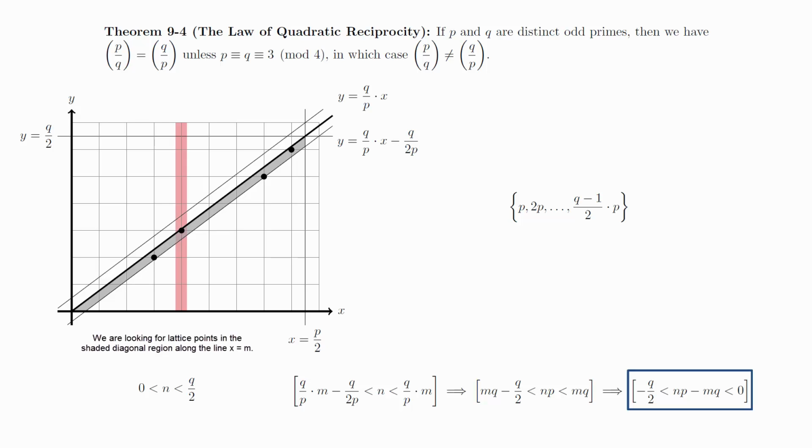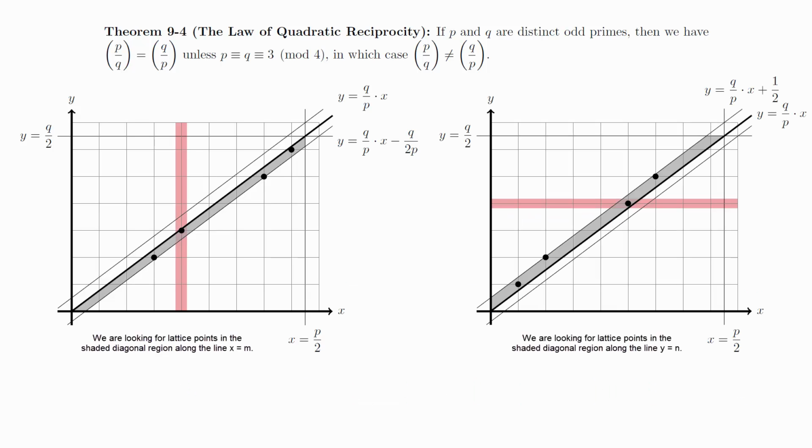Also, each of these terms whose least residue is negative must appear as a lattice point in the region since we can find an integer m that satisfies the inequality. Recall that mu2 was defined as the number of values in the set that have a negative least residue. This means that there are mu2 points in this region. The same argument works for the upper region, which would show that there are mu1 lattice points in the region above the diagonal. And therefore, there are mu1 plus mu2 points in the region, which completes the second way of counting the points and completes the proof.